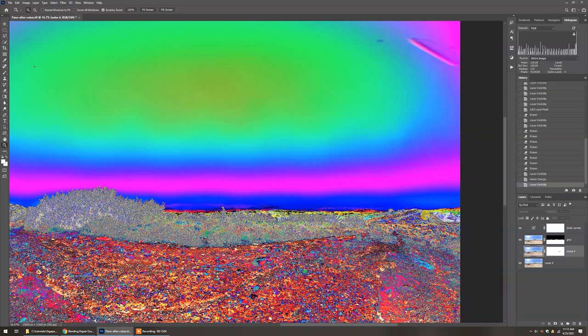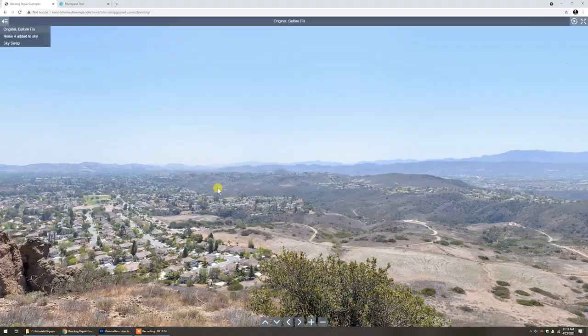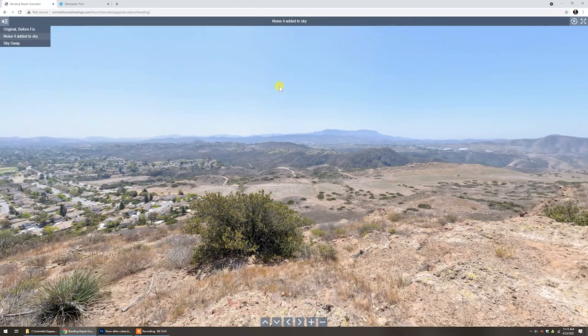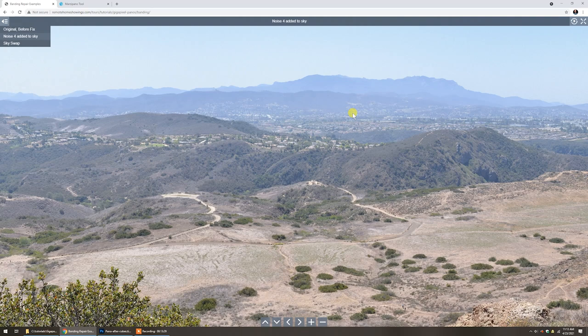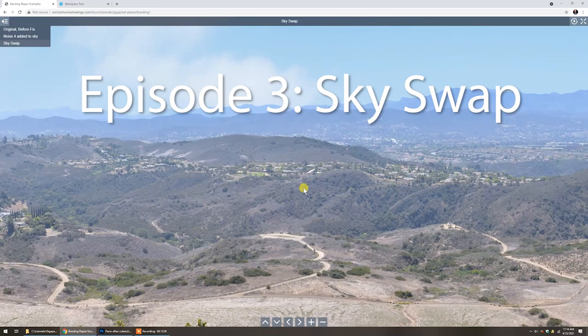So the next thing though, the ultimate fix to this, is that if the noise is unacceptable in your panorama, when you're zooming in 100% and you're worried that people are going to see noise in the sky at 100%, well, I don't know if people would necessarily be looking at the sky so much in a megapixel panorama like this, but if, and you can see the ground doesn't have the noise, but if you're really not happy with any noise in the sky at all, then that's where episode 2 comes in, where we're just going to completely change out this plain sky for something better so that it will look like this. So definitely stay tuned for that.